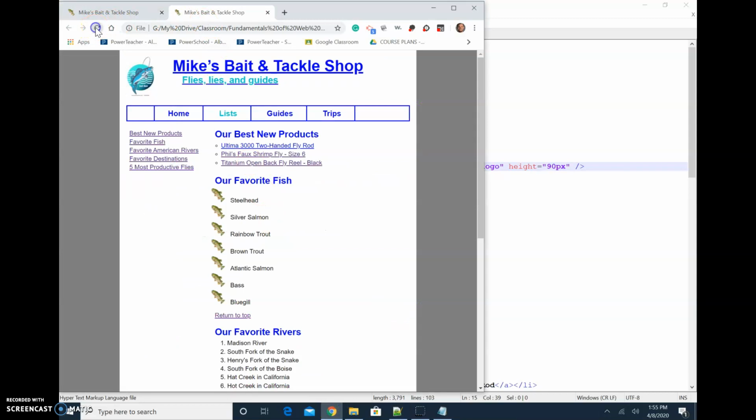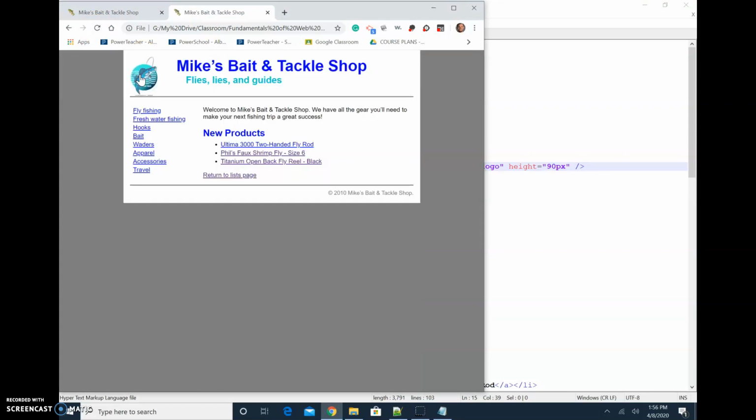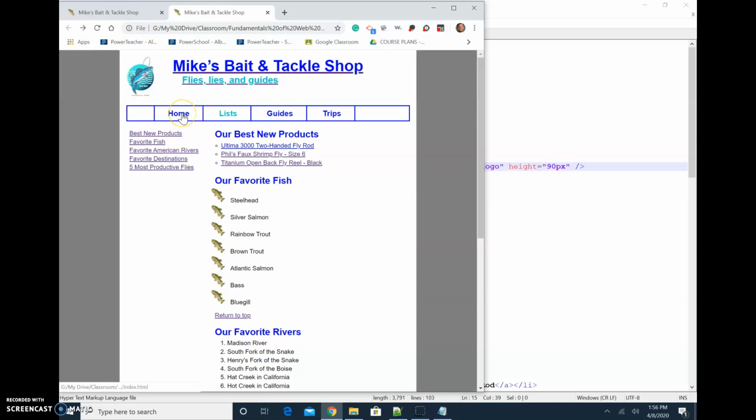Refresh your page and now click on the link here. Okay, so that's good. A couple issues that I'm seeing. Oh, so it wants to get rid of this so it's not displayed. Let's see.